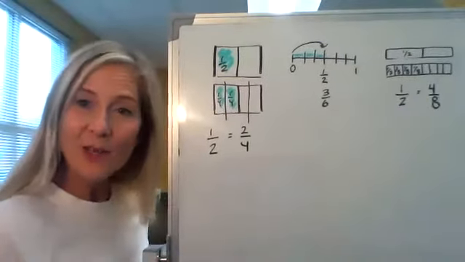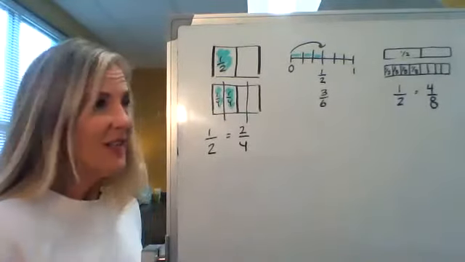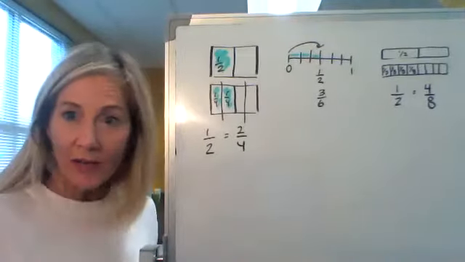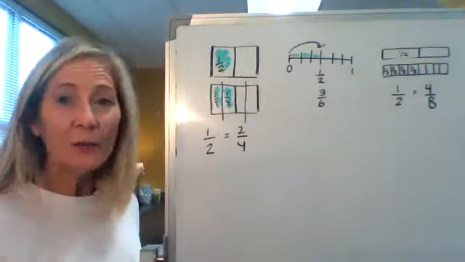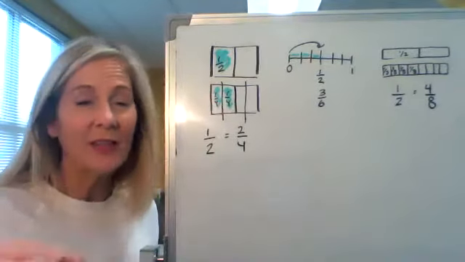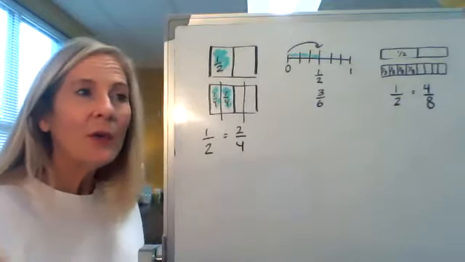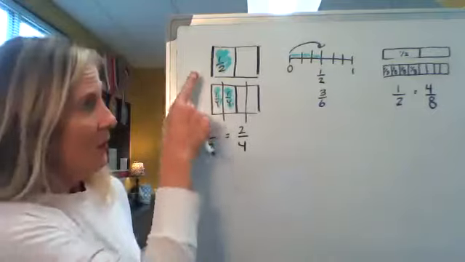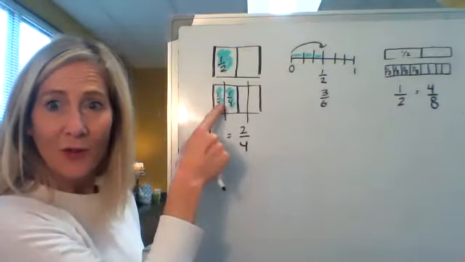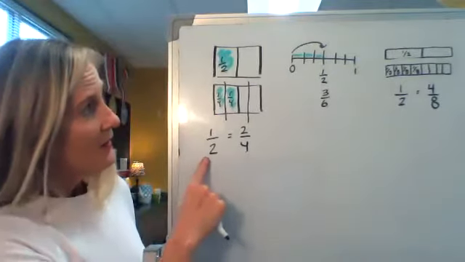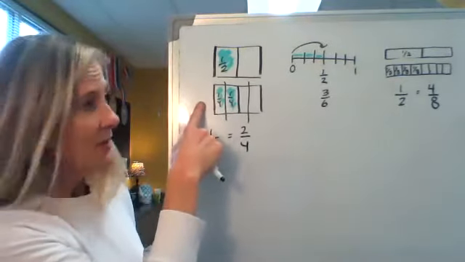Hi friends, we're going to continue working with equivalent fractions. You've had a lot of practice seeing equivalent fractions, creating equivalent fractions. Hopefully you're really understanding now that an equivalent fraction is just showing the exact same amount with a different number of pieces, right? Different number of parts of the whole. One big chunk, two smaller chunks, right? Halves and fourths. So this model would show that 1/2 is the same as 2/4.